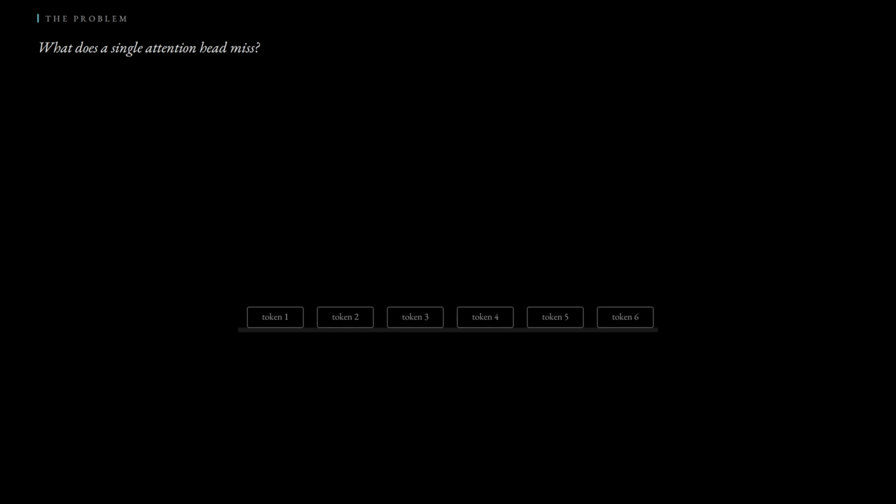The constraint we named with the spotlight analogy is not just intuitive. There is a mathematical reason for it. And that reason lives in how a single attention head represents information. Before the formula, let us see the problem visually. This is a single head, right? Attention head. Picture it as one spotlight shining down on a sequence of tokens. The beam can swing across the sequence. At any moment, it assigns weights to different positions and blends their content into one pooled output.